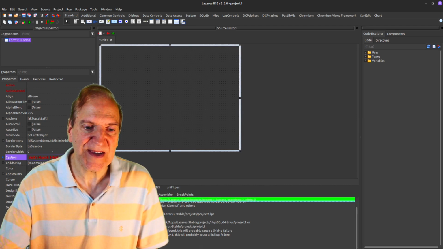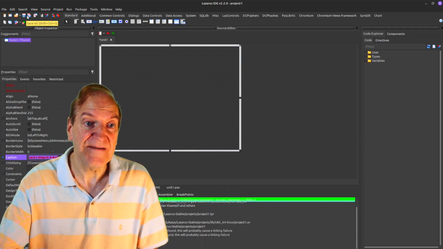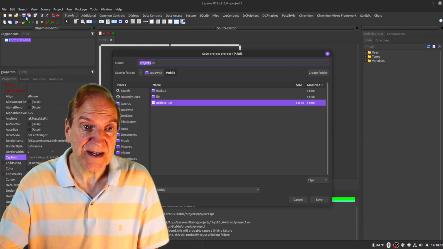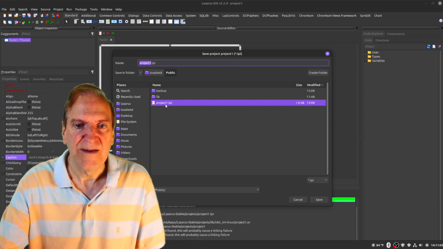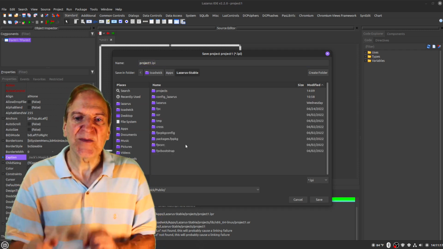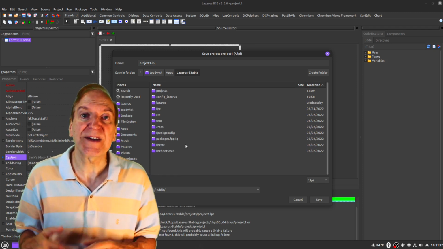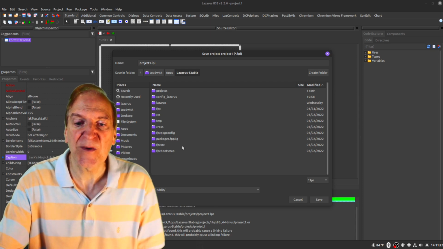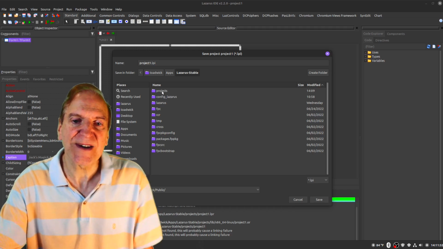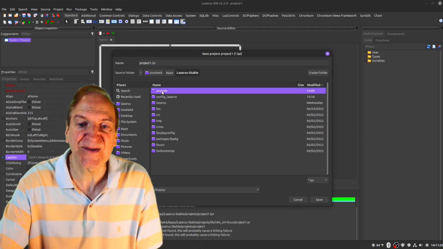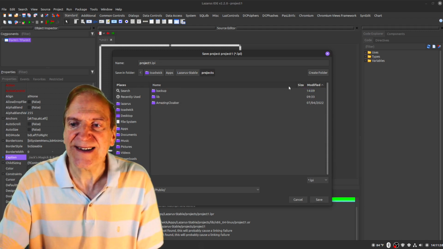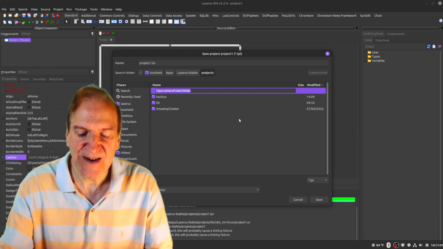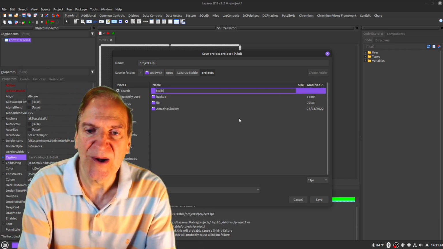Sorry, it's a little hard to see because of the dark theme here. But now that we did that, I can go up here and hit save, or save all, either one. Then it's going to ask us to give a name for our project. I'm going to go into our Lazarus stable. Now on your computer, if you just did a fresh install, it's probably going to default you into the documents directory or somewhere, so you can navigate to wherever it's convenient for you to save your project. I'm going to go in here, and I already created a folder called projects inside my Lazarus folder. If I jump in here, I can go up here and create a folder, and we could just give it a name like Magick 8-Ball.